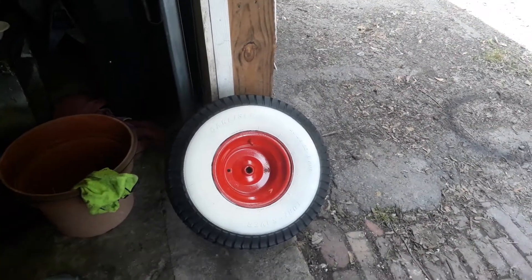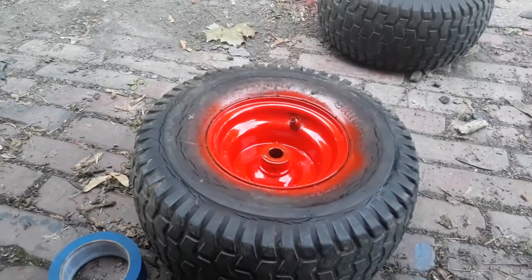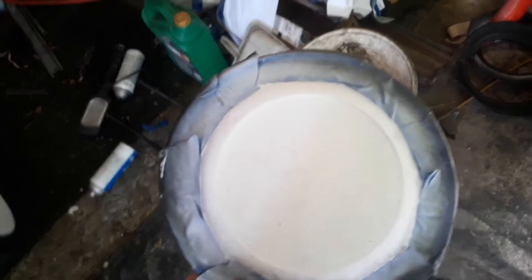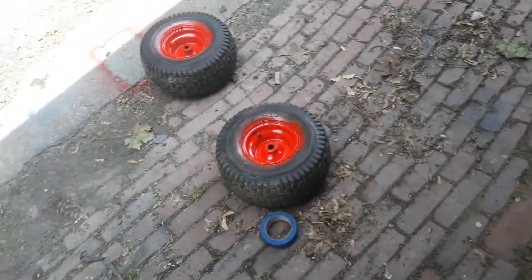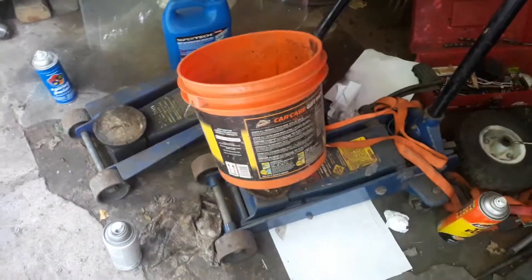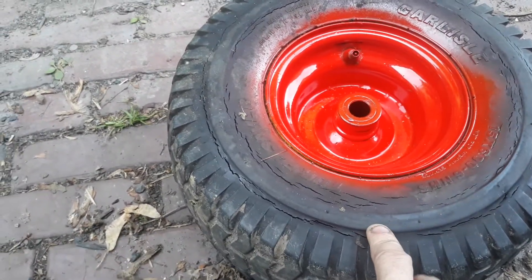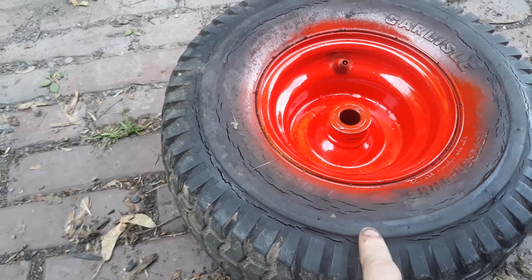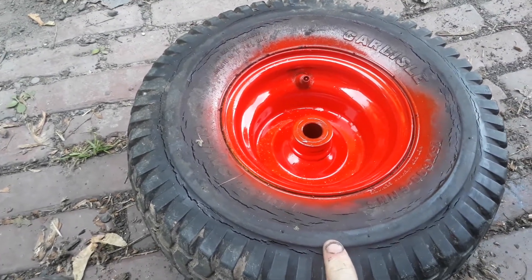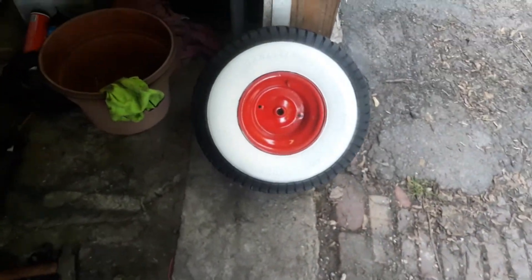Now the smaller ones over here are 15 by 6 by 6 — the larger ones are 20 by 8 by 8. Basically the same thing: you use a paper plate, got the little center cut out, fits perfectly. Tape it around like you did the other one, paint it white, and then you get your regular five-gallon bucket, place the bottom of it over the top of the white after you spray it. It comes right to this edge right here — once you put it on, just push down firmly, paint the black around, and you've got yourself a white wall. Real simple.